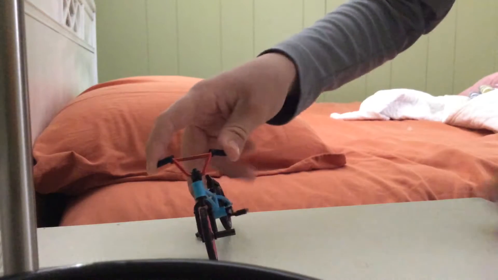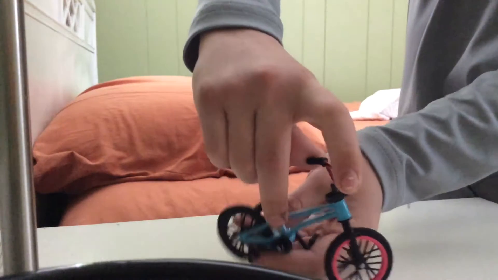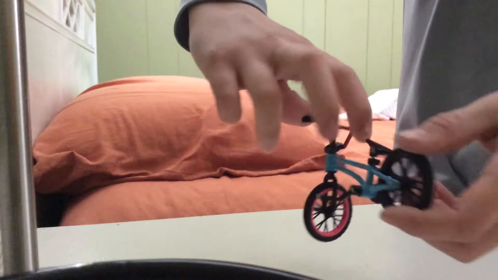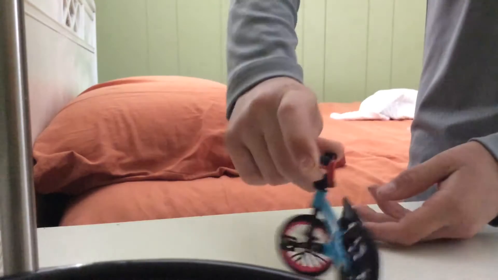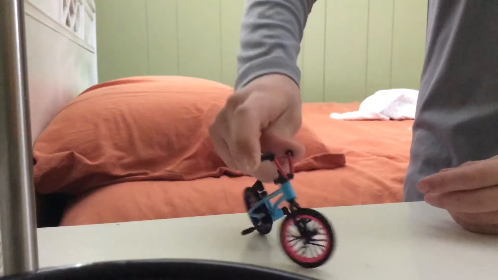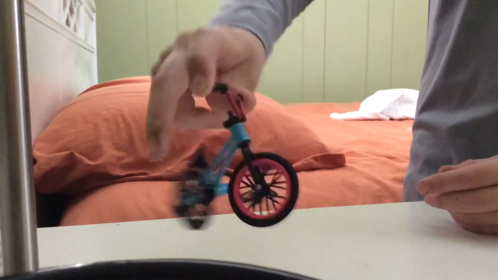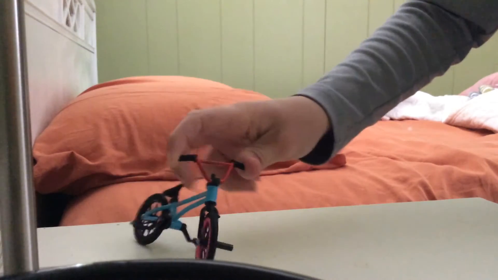And then what you're doing is you're taking your middle finger, you're flicking at the frame just like this. I'm not trying to catch it or anything, but then when it comes around you're going to take your ring finger and you're going to use it and your middle finger to catch the bike.